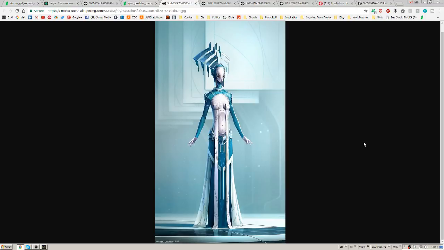So you get this even longer, lankier, very slender and soft kind of approach, where that body doesn't feel like a body that really has a lot of weight to it. It's almost fragile looking. And there's something very attractive about fragility in form.